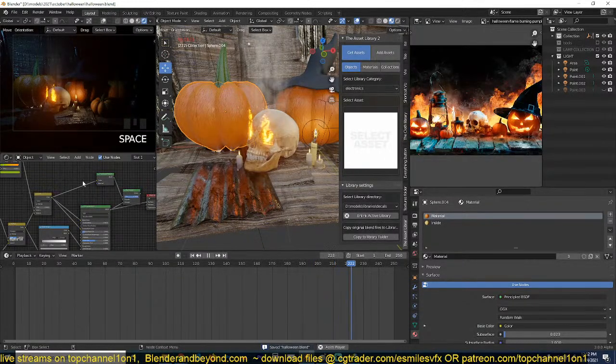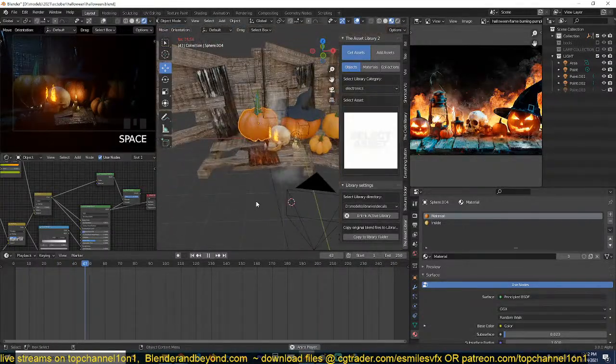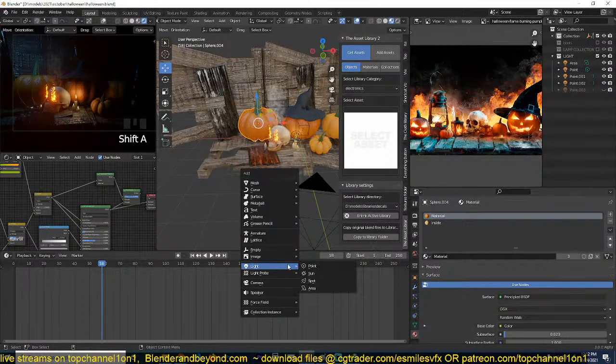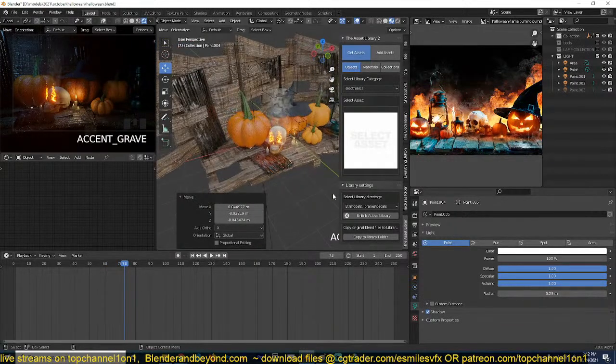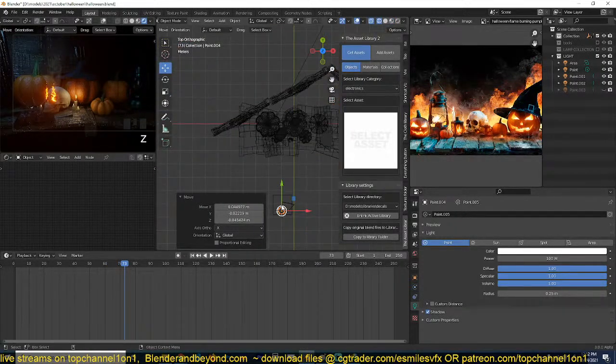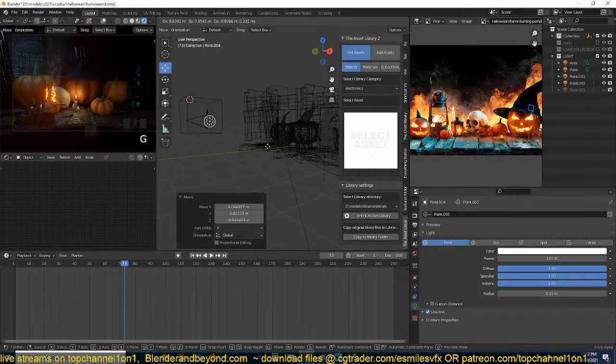So I like that we can also see some smoke here, and if I have a light around here, we should be able to see that smoke even better.